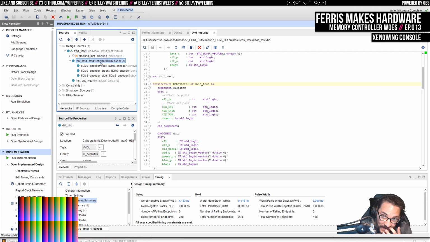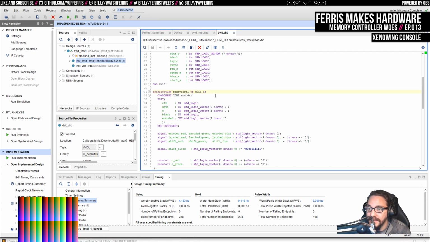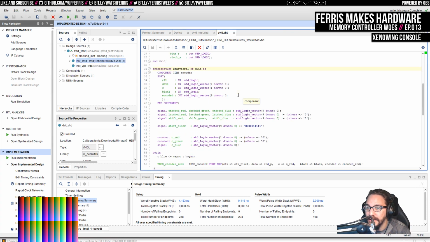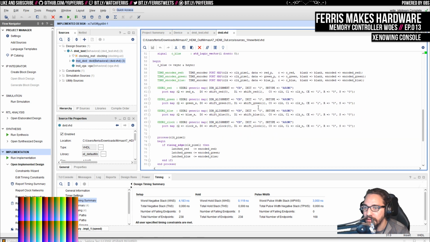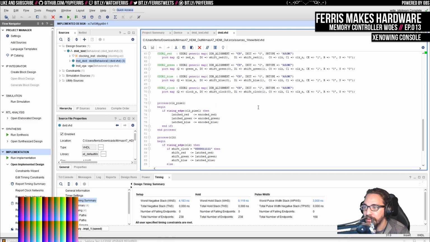The DVID, which I guess digital video, seems to be a little more complicated, but I don't know if it's that much more complicated. Just clock.